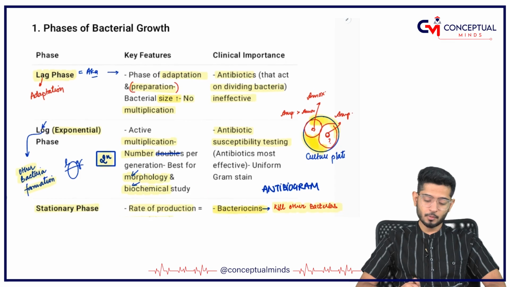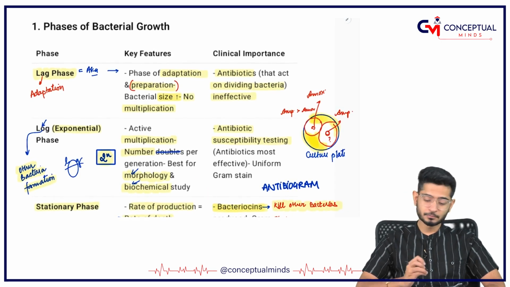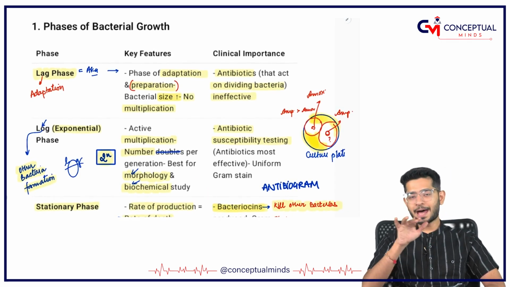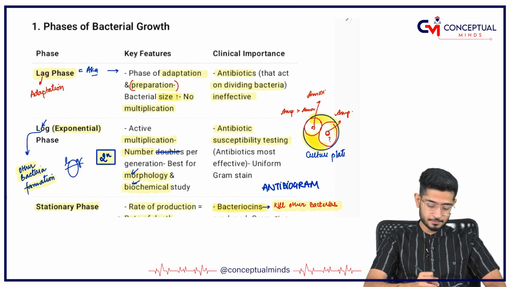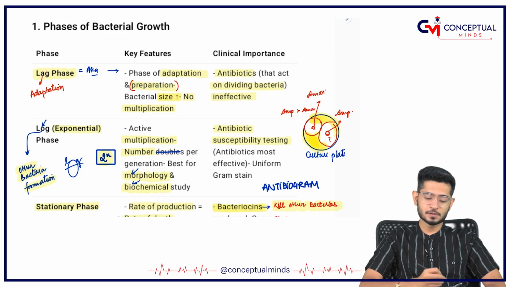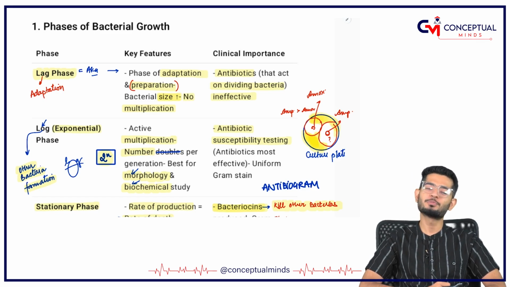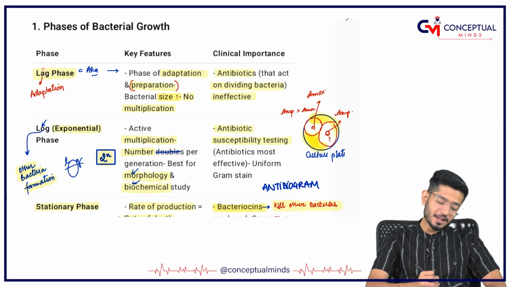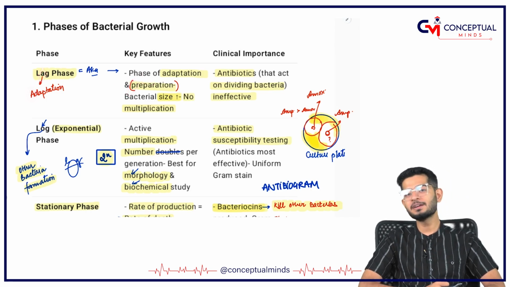What does this mean? What are all these phases? Let us understand one by one. Lag phase, LAG. Pick that A. And remember that lag phase is also called the phase of adaptation. Adaptation. I want to adapt. So, you have to be prepared. So, the lag phase, adaptation phase, is also called the preparedness phase.